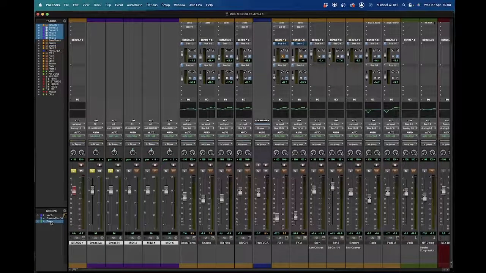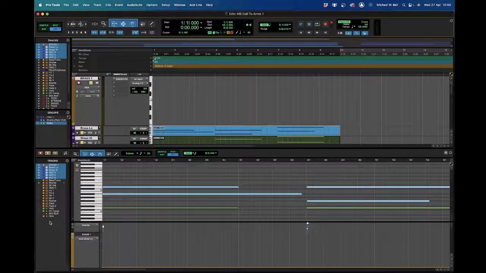Collapsing all the MIDI tracks into that one instrument track, kind of like you do in Logic, or you just hide them. You can hide them, or you can create a folder. You can create a folder in Pro Tools. Crazy times. Is it sad that I was actually really excited to read that you could add folders in Pro Tools? Like, genuinely excited about that. It definitely would make my life easier.